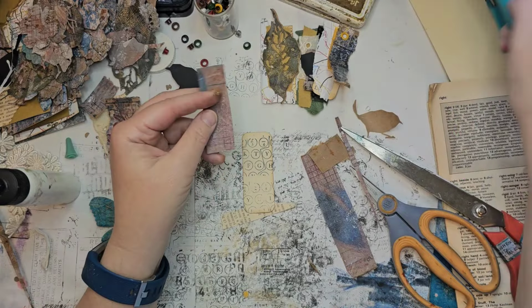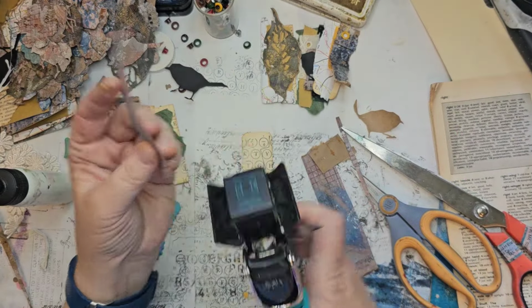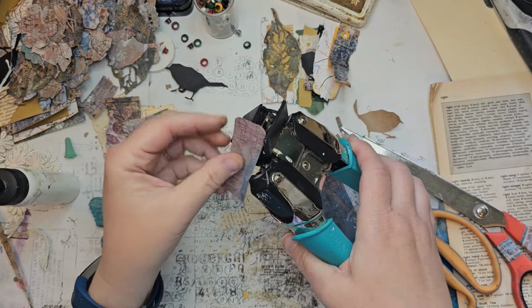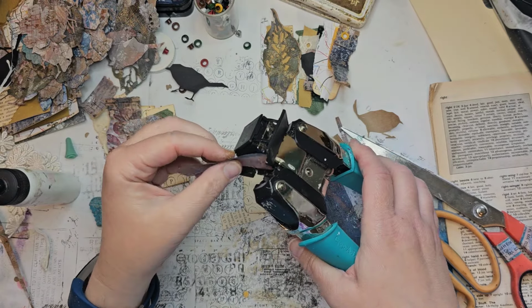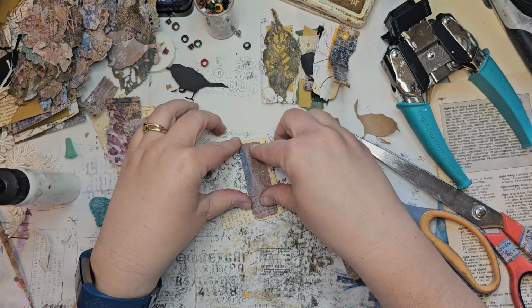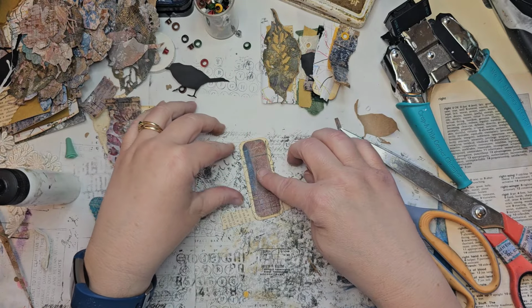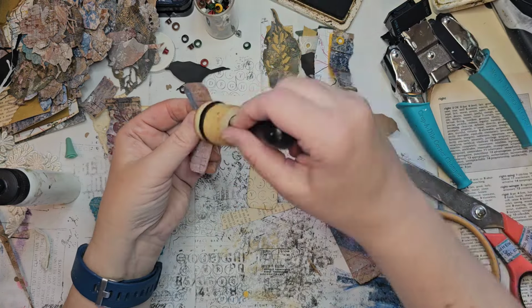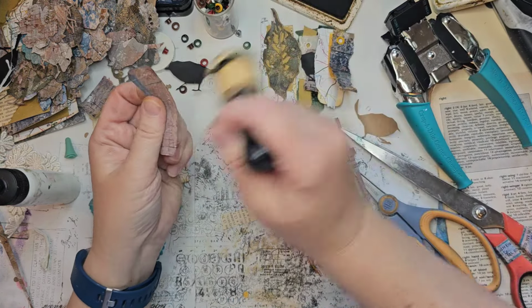In case you're wondering how I rounded that, I used the little small one, which is the quarter inch on that one, and I'll do it on this one too, because why not? And that has a little bit of blue on it. So I'm going to put it to the side so some of that inking in the back shows. Also, I am wanting to ink it because we're doing grungy, so inking it.